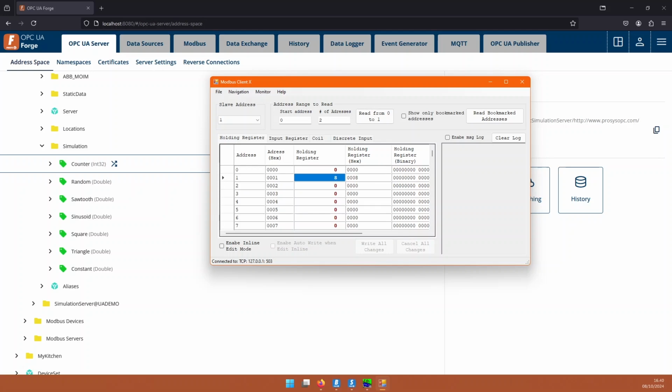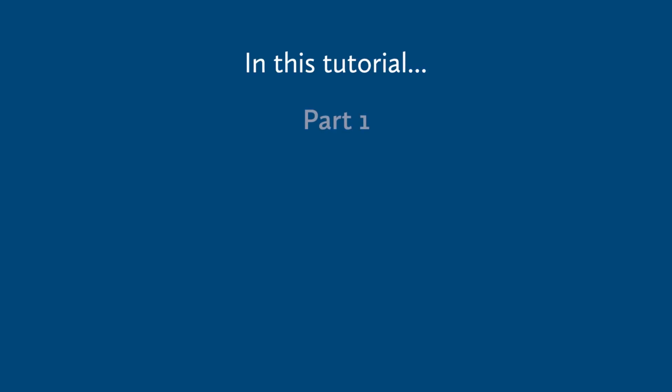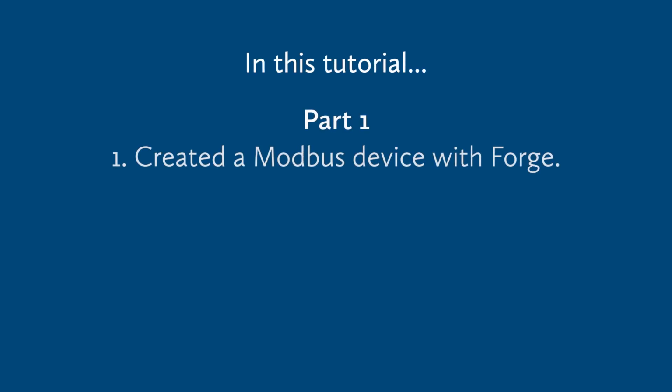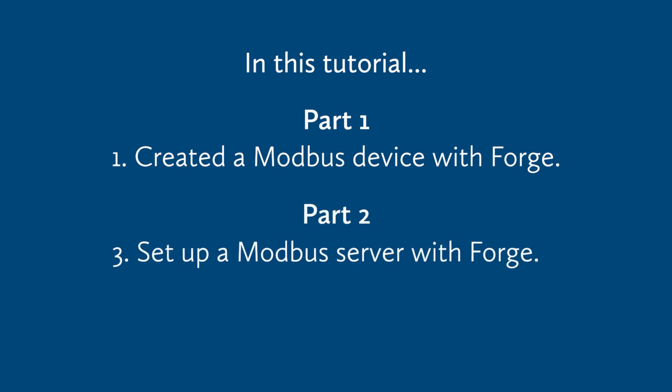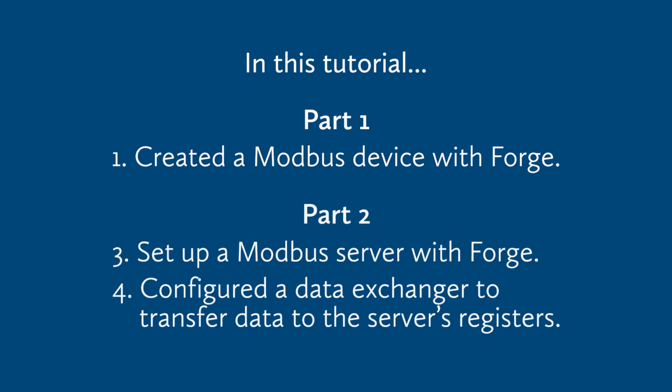And that brings us to the end of the 12th video in our Mastering Forge series. In this video, we created a Modbus device with Forge to receive data from a Modbus simulator. We then set up a Modbus server into Forge and configured the data exchanger to transfer data to the server's registers. We verified the data flow using Prosys OPC UA browser and Modbus Client X.